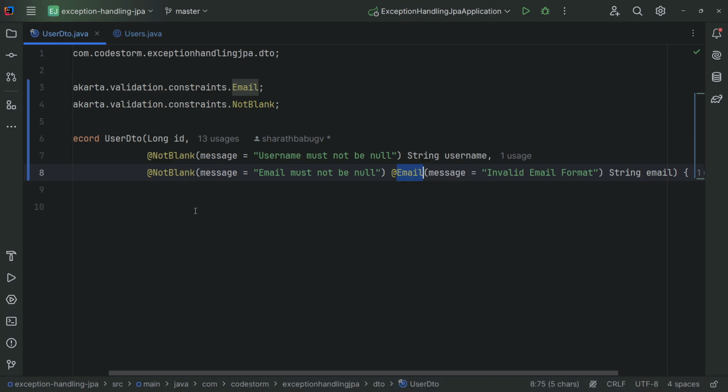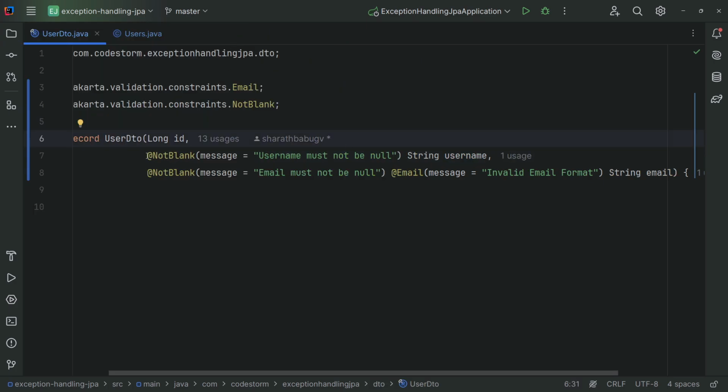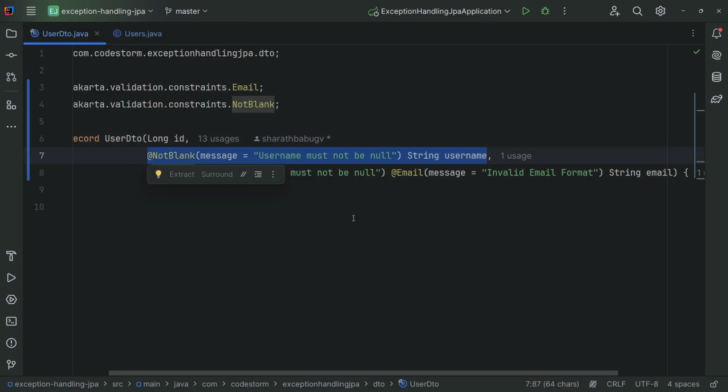And this Email annotation is a simple check. If you need to be really sure that email is valid, you might want to consider other library dependencies. I'm doing this check here itself because let's imagine there are around 15 to 20 variables. Doing the validation for each field in our service layer would be really difficult, or it's a repetitive task. So I'm adding this validation when I accept the data from the user itself. I will show this live example when we run the application.